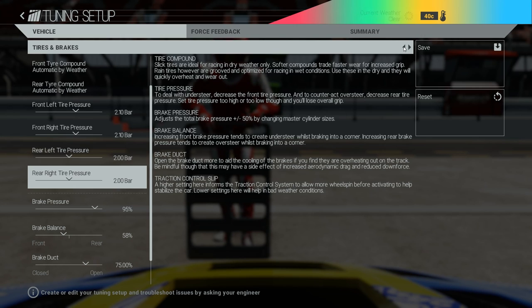Ride height had almost no effect on top speed, I noticed. Corner speeds are better with lower ride height, I told you that, but we are leaving the default value.